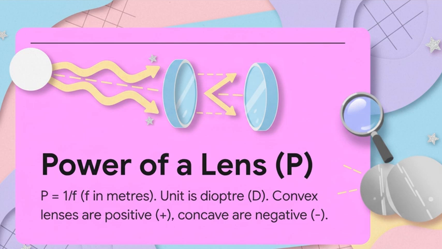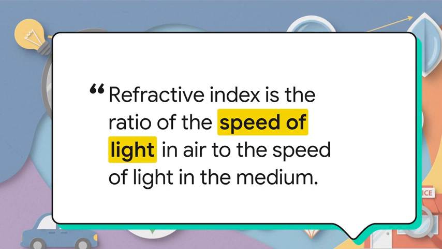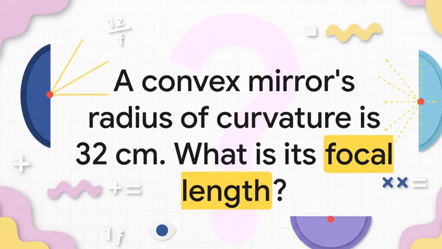Easy to remember. This quote is just perfect because it explains what refractive index actually is. It's not just some random number. It's a speed limit for light. It tells you exactly how much a material slows light down. A diamond's refractive index of 2.42 literally means light travels 2.42 times slower in a diamond. Cool, right?